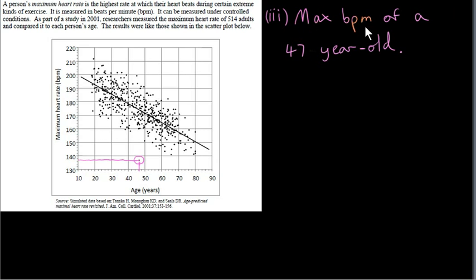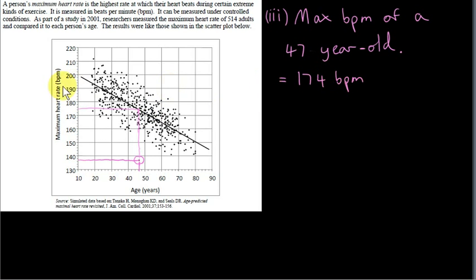Now we're going to consider the maximum heart rate in BPM of a 47-year-old. We're going to do that by using the line of best fit. So we go to 47, which is about here, and we project up to the line. This is just a pretty rough estimate. I'm not doing this too accurately, but I appear to have an answer of 172, 174. Each of these dashes represents 2 BPM, so we have 170, 172, 174 beats per minute.